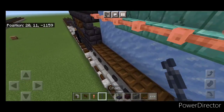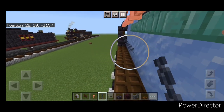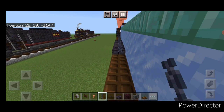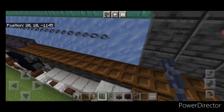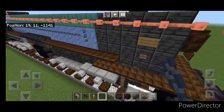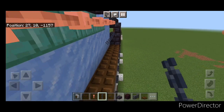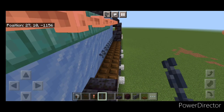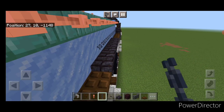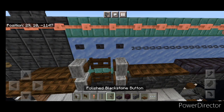Then we're going to come back here with chains this time under it and start doing a full line of sideways chains here. And then on this side, when we get right here, at the front of the packed ice section, we need one vertical chain. Then we're going to come over to this side, come under here, and start a line of chains coming forward here. And we're going to bring it right up to these grindstones up here. And then right here, we're going to put three polished blackstone buttons up here.